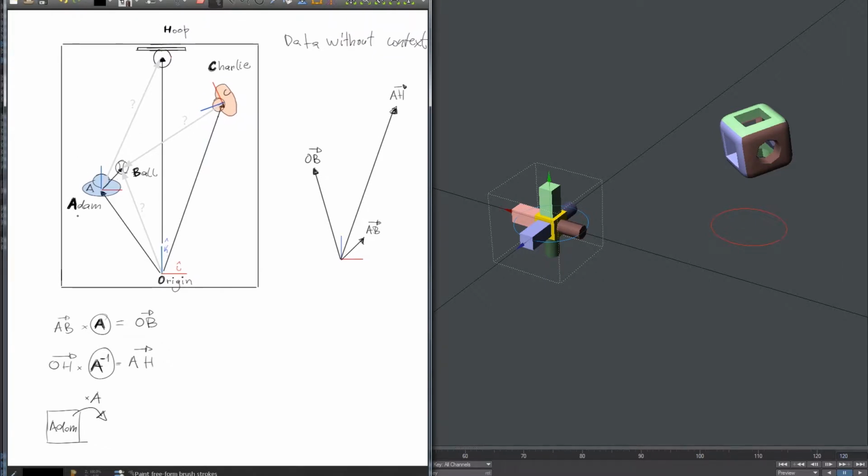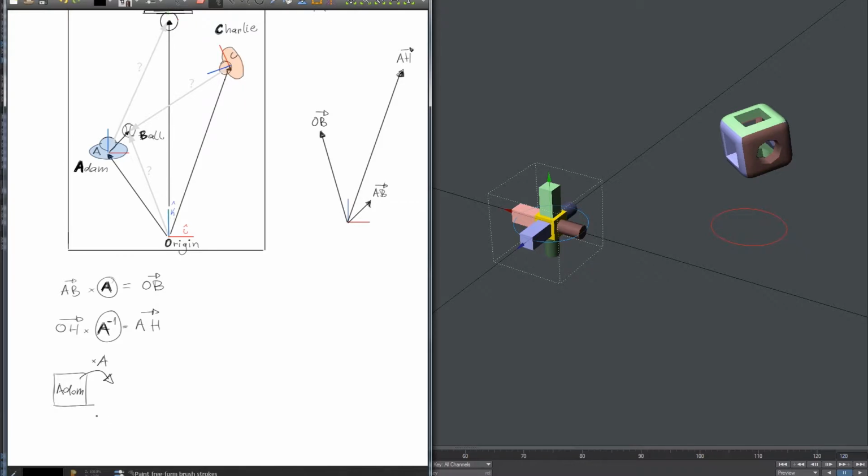So to go inside that context from the world, I had to multiply by the inverse matrix. So the key is the same. It's always the matrix. But in this case, to come out, I multiply by the matrix. And here I multiply by the inverse. So the relationship between Adam and the world space is the key for it.